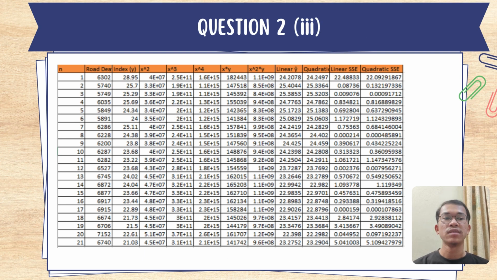This table summarizes the data value, model predictions, and error analysis used in this study. By comparing these two error columns, we can see that the quadratic model generally produces smaller errors than the linear model for most observations. This indicates that the quadratic model provides a better fit to the data compared to a linear model. Overall, this table demonstrates how the quadratic least squares approximation improves accuracy by reducing the total sum of squared errors.